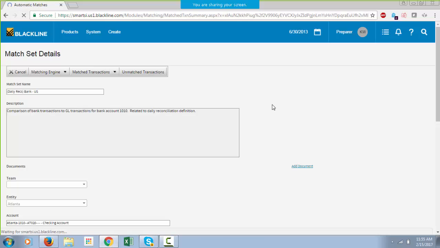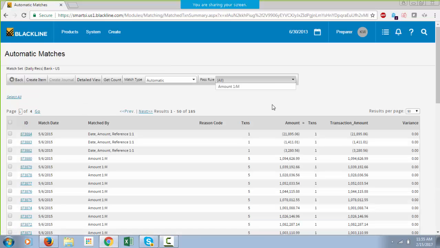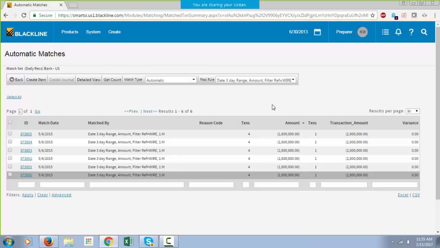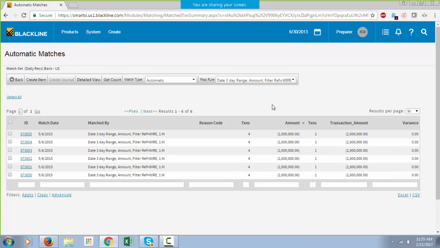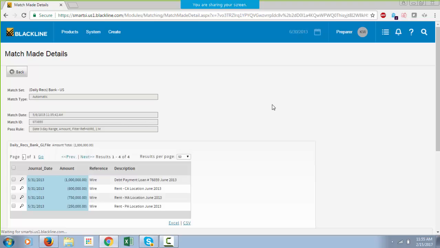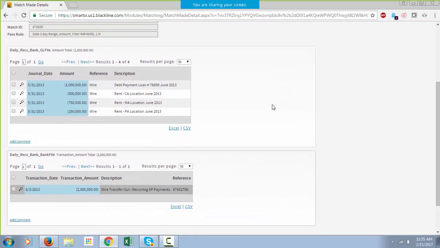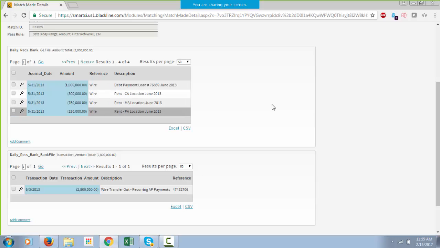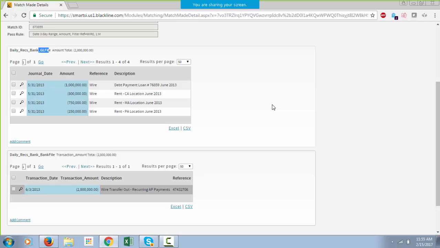In this case, I'm going to go into my automatic matches and filter by one of these. You can see these are wire transfers. If I look into one of these matches in detail, you will see that I have 4 transactions on my GL file and 1 transaction on my bank file.